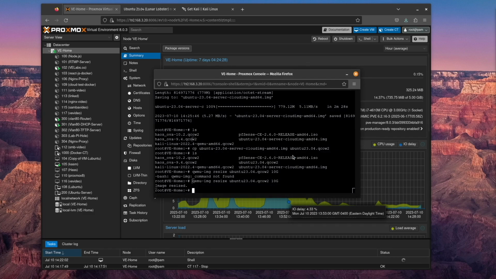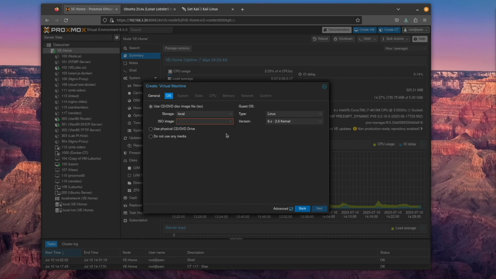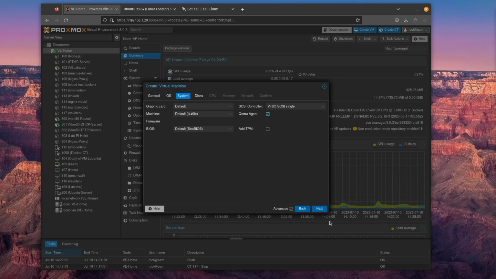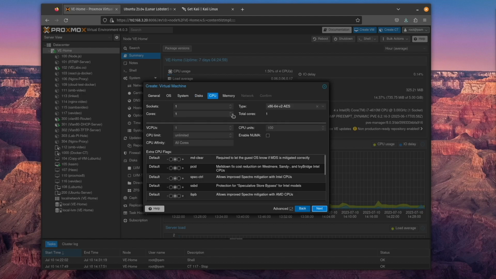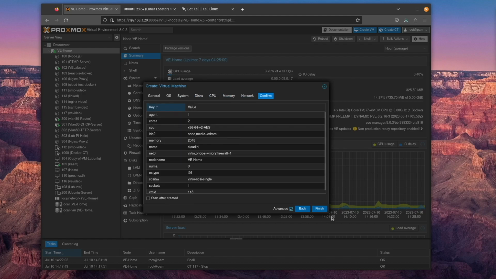So with the shell closed, we're going to come up and create a VM, give it a name, press next, select no media. We can leave BIOS and everything alone, and select qemu-guest-agent, press next, delete our disk. CPU, we'll give it 2, memory 2 gigs, network, and verify the options. If we're happy with it, press finish.